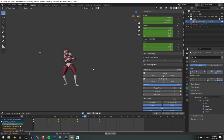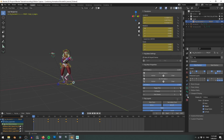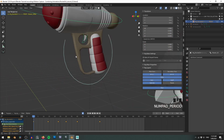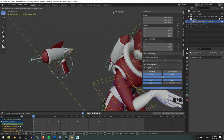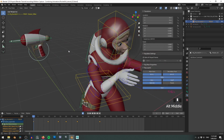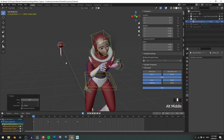Let's get this gun into her hands. To make this work, we're going to need to do a little bit of parenting. We do that over here with our bone constraint properties. So let's go and grab the blaster here. The blaster, that's blaster offset, blaster main. I think in this case we'll be using the blaster offset because that rotates around the handle. So let's get this facing the right direction. I will rotate this 90 degrees in the Z axis.